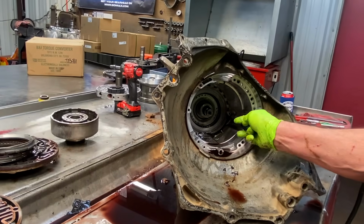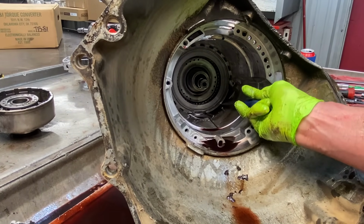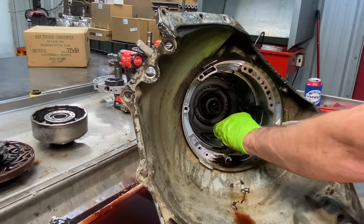And you can see here how they have this opening of the snap ring in between here and here. We don't like to do that. We'll put the snap ring over through here, the ends of it. That way it don't break off.